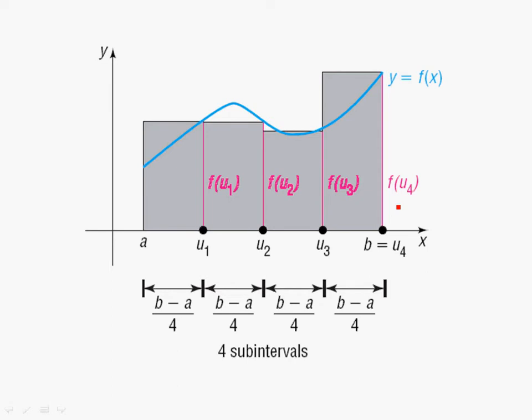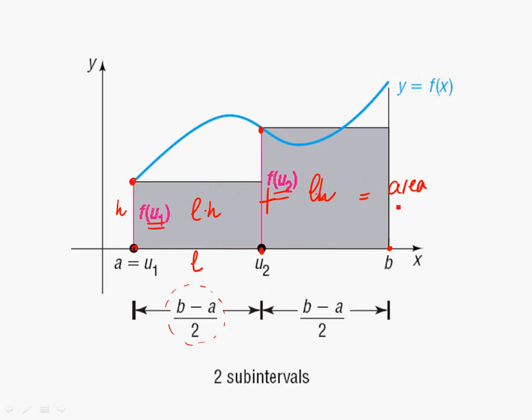Now, I don't know if you guys noticed one thing here. One other thing is, look where the location of the dots are. So, U1 is to the right of A, right? Yes? Here, U1 is on A. So one of these is called a left endpoint. That would be this. Here we're using the left endpoint of our intervals on the x-axis. So we're using this point here and then this y, and we're making our box from there. So your first box is going to be here, and then you use the left endpoint for your second box. And if you keep making more boxes, you just end up doing that more often.